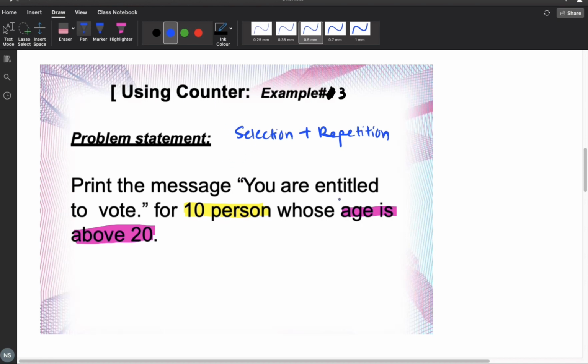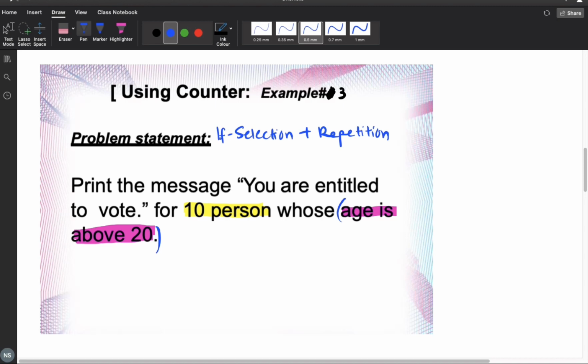If you take a look, the condition is only this part, meaning this is our if selection. There's only one condition for you to have the message you are entitled to vote. If you don't achieve the condition, nothing will be outputted.